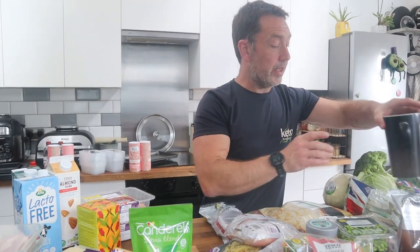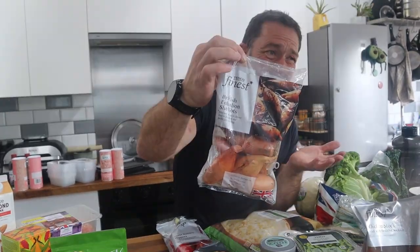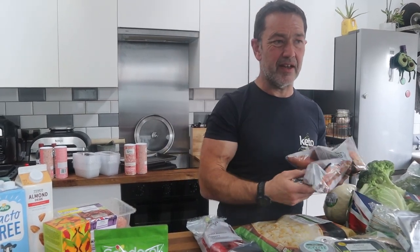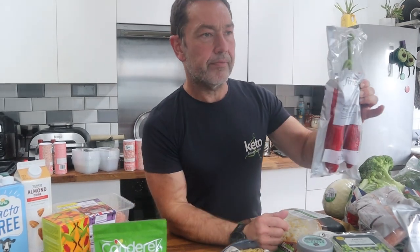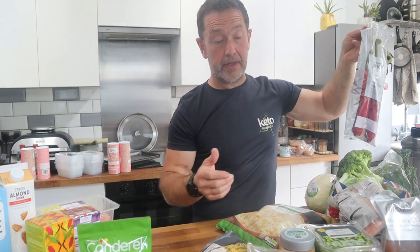A couple of other things: shallots can be quite difficult to get hold of at the moment, but Tesco's tends to have them. They're not that expensive — around £2.50 a kilo — and they're lower in carbs than onions: onions are eight or nine grams, shallots are three. Ella also wanted some long peppers, which are slightly higher in carbs at about 6.4 per 100g — green peppers are at the low end around three, with yellow and red going higher. We're going to stuff these peppers with ricotta; there's a recipe on the site.